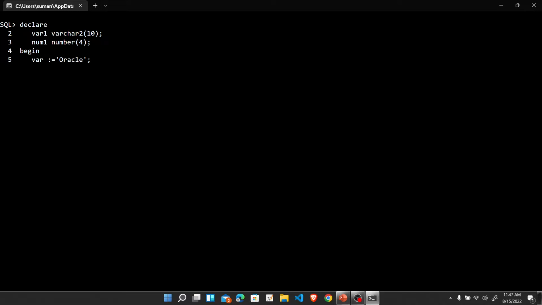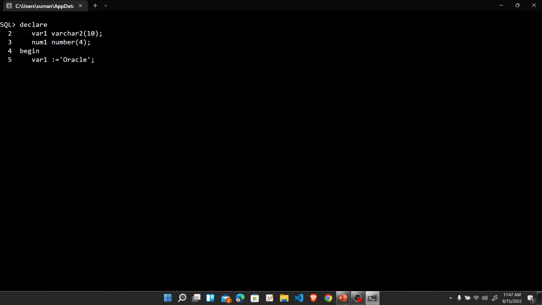Now we can use a space or no space after the variable name, but a colon must be there and then the equal or assignment operator. The value would be in single quotes as it is of type varchar2.